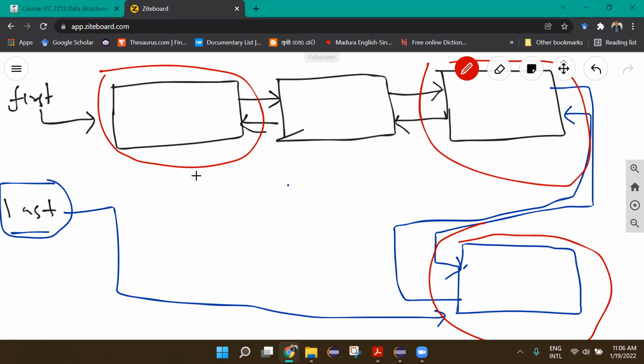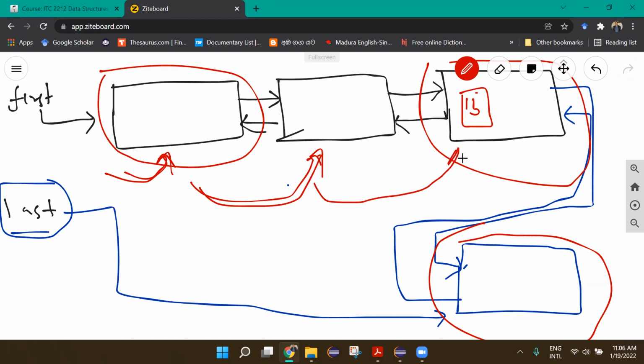First, we have to search what is to be deleted. Suppose the value of this one is 50. Value 50 should be deleted, right? So first we have to search where it is. Okay, here we found that, and then we delete it.